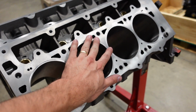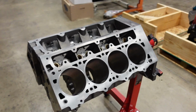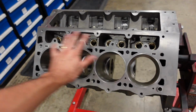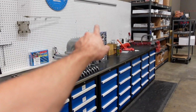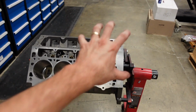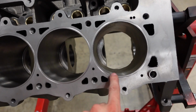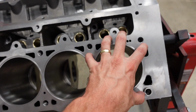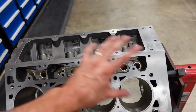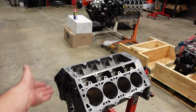The block is machined and cut for Top Fuel hoops. Basically, this engine's gonna run a copper head gasket, of course, and in the cylinder heads, which I'm gonna show you in just a second, a little sneak peek, there are some hoops that are cut and inlaid into the head. Those hoops are gonna mesh and fit inside this groove on the block and crush the copper head gasket down. It's the same style hoops that everyone runs on Pro Mod, Top Fuel style engines, hence the name Top Fuel hoops.